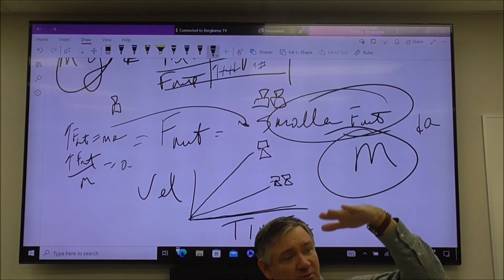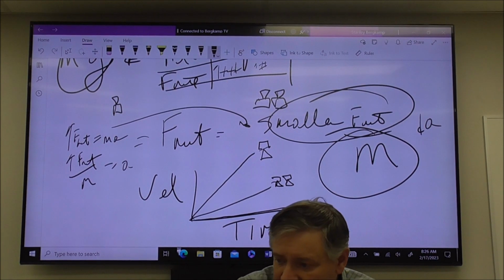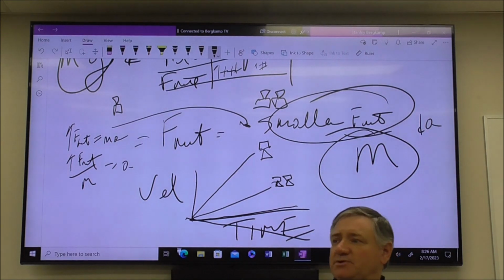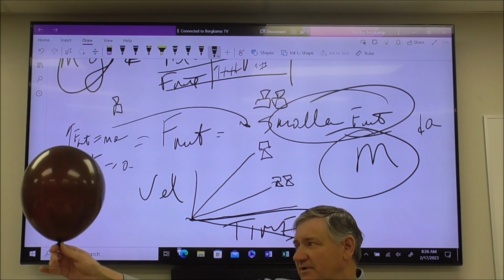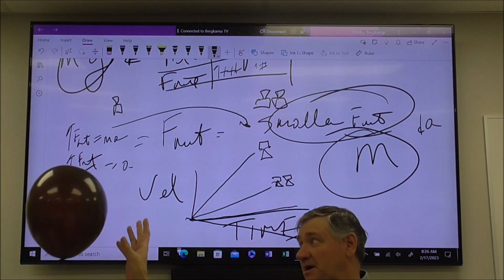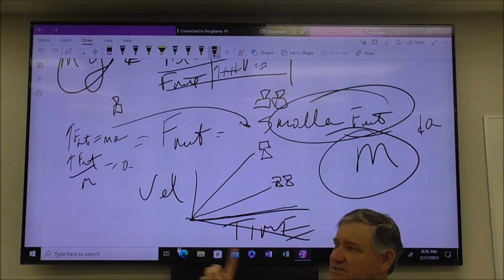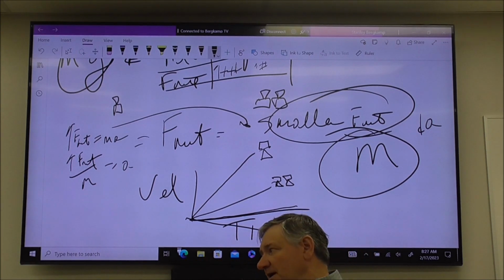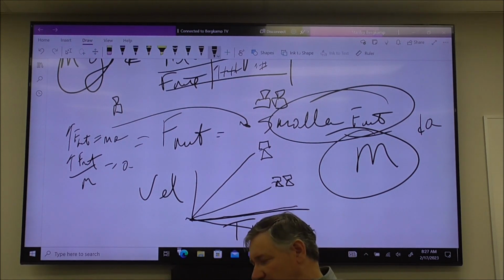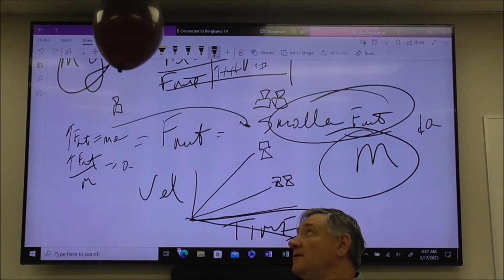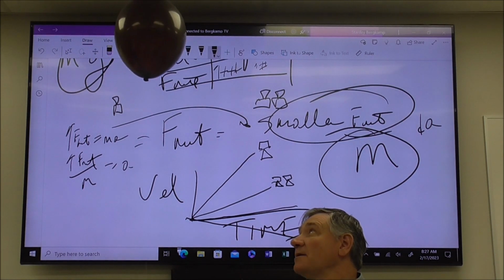and now my net force points downward, and my velocity-time graph would have a slight negative slope to it. And if I let this sit there all day, by the end of the day that balloon is going to be about half that size, because that hydrogen is bouncing around and it's so small it's escaping out through the balloon. So give this a push. Boom, it's going to stop.